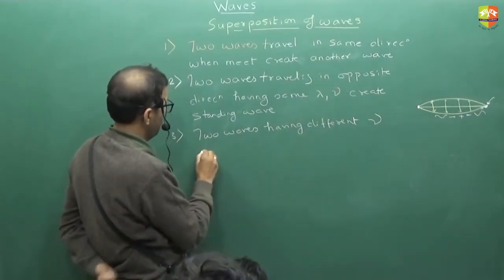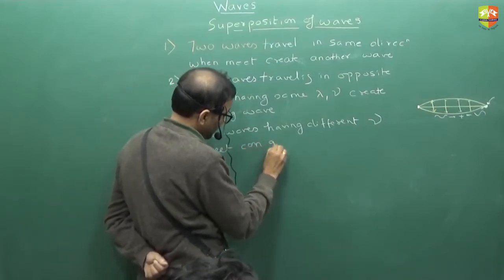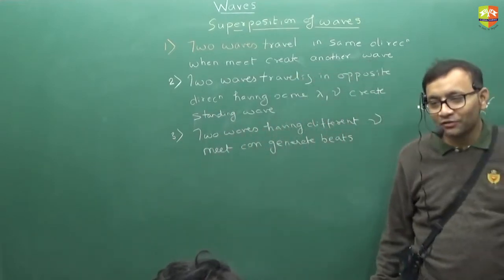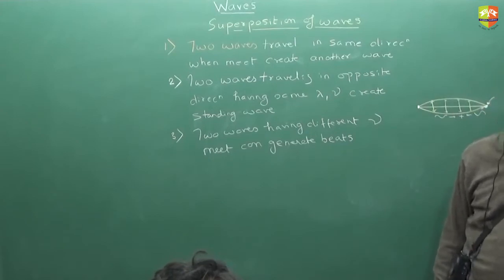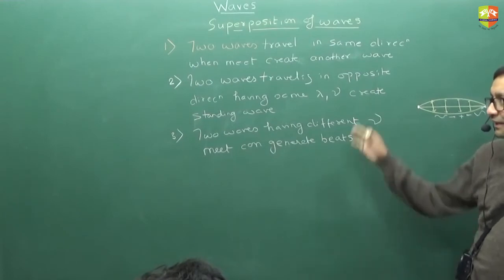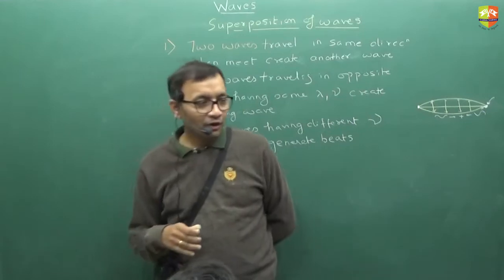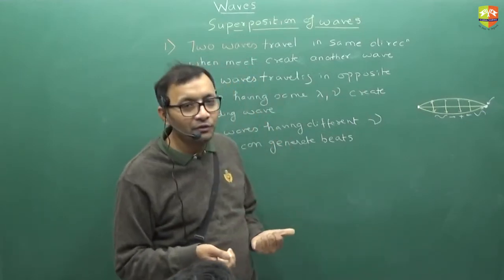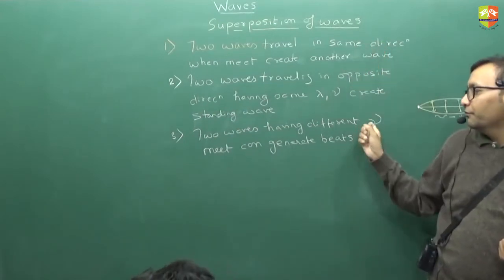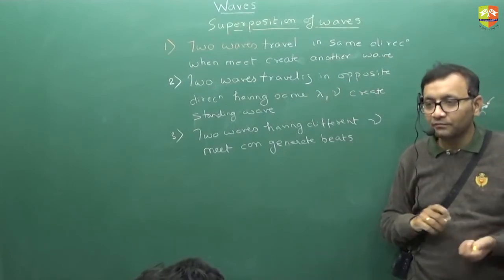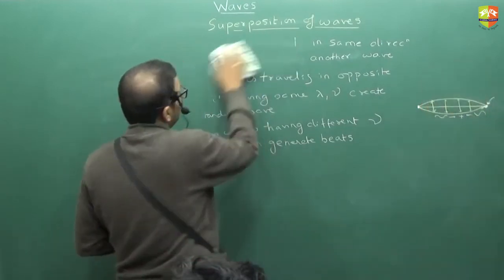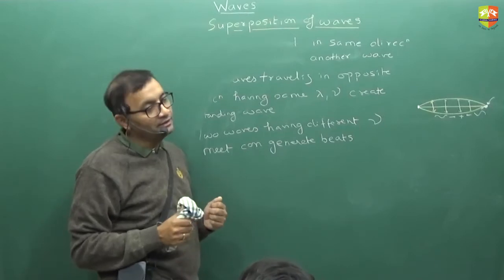Two waves having different frequencies when they meet can generate beats. This beat is not your song wala beat. How is it different from standing wave? Beats is something else. I am going to show you actually. I will play a video for this. Just write down three scenarios distinctly because when we are going to take it one by one, you should not wonder what is this. These are all the three scenarios that come up when two waves meet. So now you might have got an idea that two waves meeting is not as simple as two masses colliding.